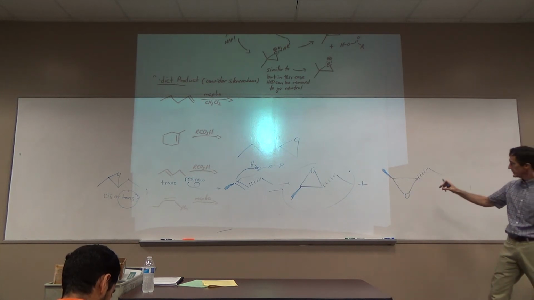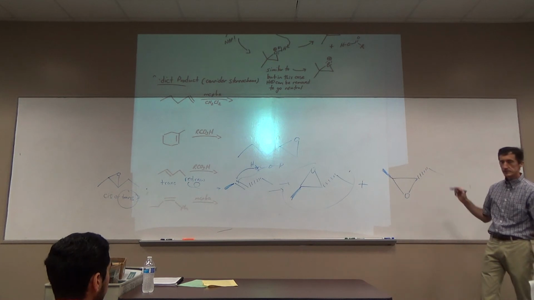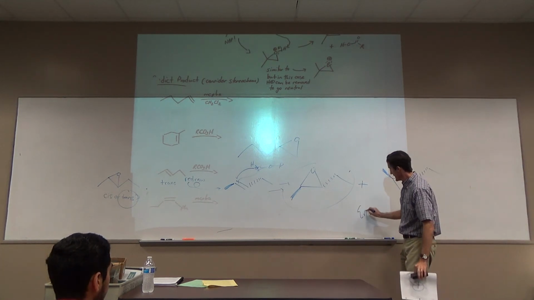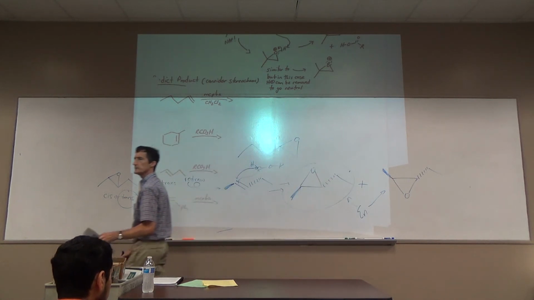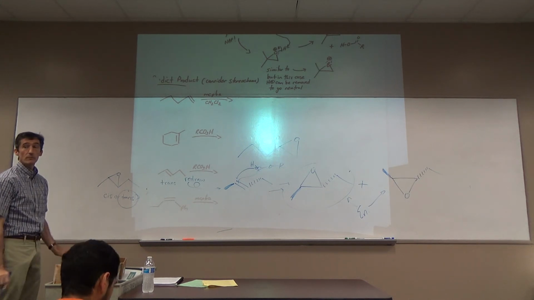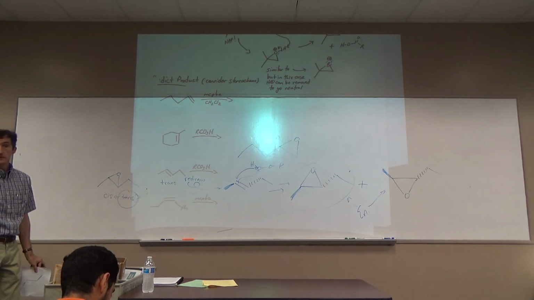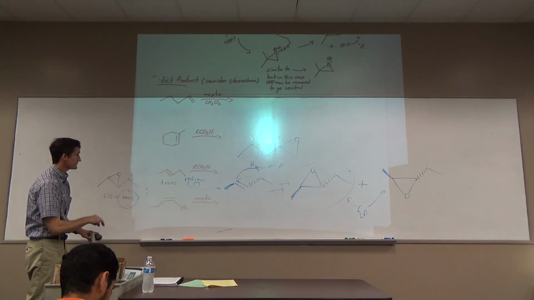What's the relationship? First off, both of these are trans. What's the relationship between these two? It's the same. Enantiomers. Those are mirror images. You can show them as mirror images. You can do R and S. One's going to be RS, the other one will be SR. Remember I told you we're always going to get enantiomers. You get enantiomers because it's both top and bottom, 50-50.